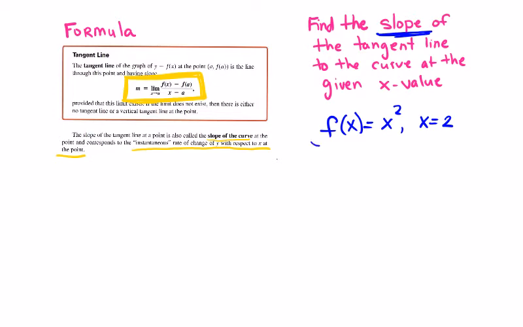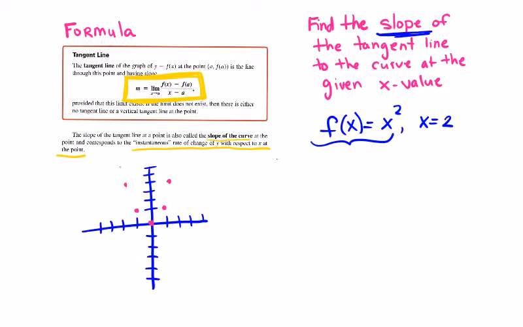So what I'm going to do is graph f of x equals x squared. Now when you go to do the homework, you will not necessarily need to graph that, but f of x equals x squared is one of our standard graphs that we should know how to graph. It's a parent graph equation. So if I was to just go ahead and sketch this, we know that f of x equals x squared is a parabola. It's going to go through 0, 0, and then 1, 1, and then 2, 4, then negative 1, 1, and negative 2, 4, and it's going to be a curve that looks like this.